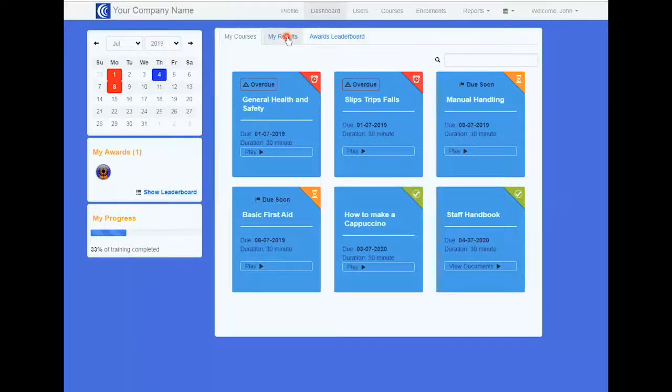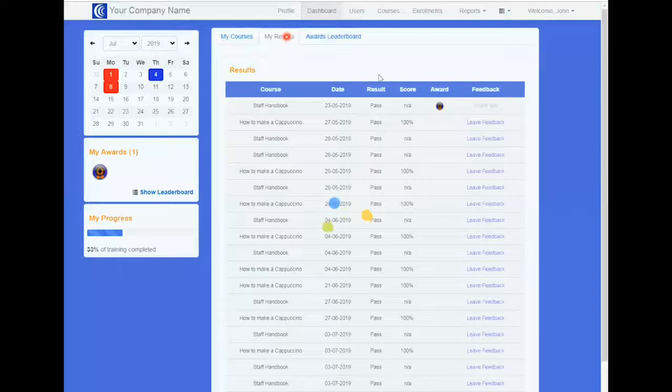The second tab on my dashboard is My Results. This shows me details of courses I've taken with the pass fail info. I can also leave feedback on the quality of the course. And if I want to be controversial, I can always hide my identity.